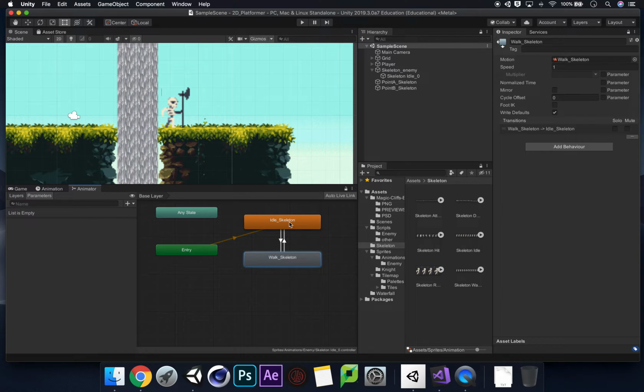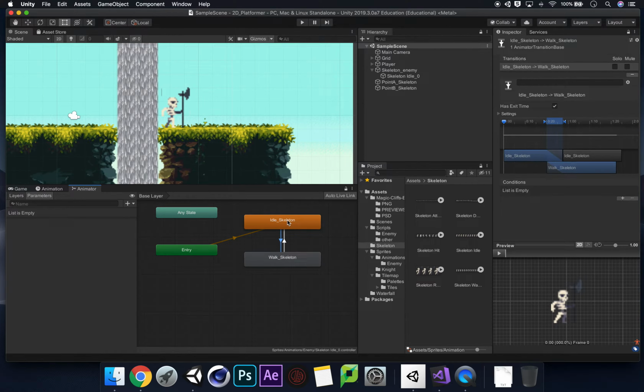Okay. We're going to let idle to walk just run. This is going to be absolutely fine. As you can see here, if I press play, you go straight from an idle to a walking in our little preview. That's fantastic.